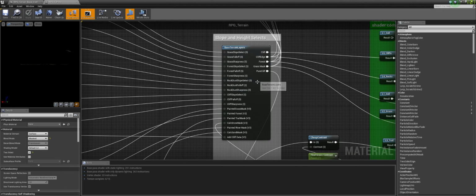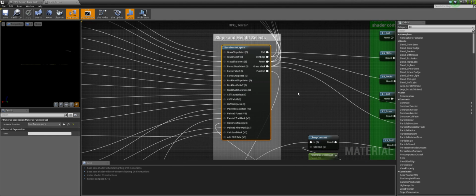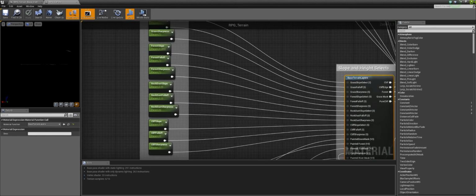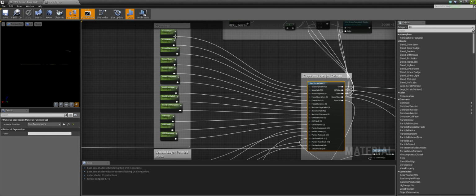The slope select is pretty much mainly everything that's complicated in here, and even though it's still not complicated, we have our parameters over here to change our slope, and to change our slope for the grass, forest, rocks, cliff, all that good stuff.